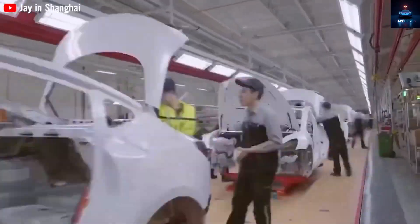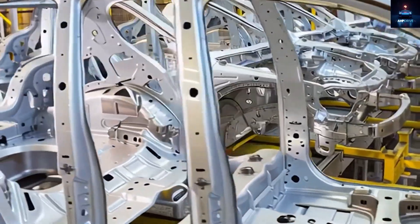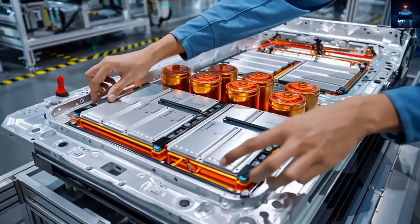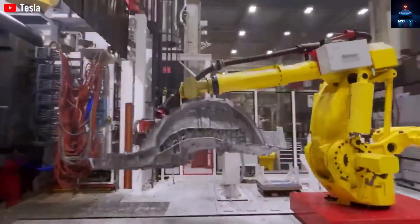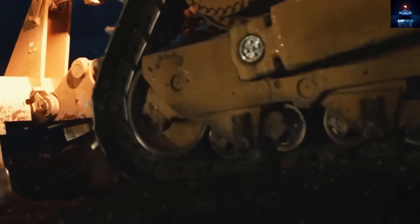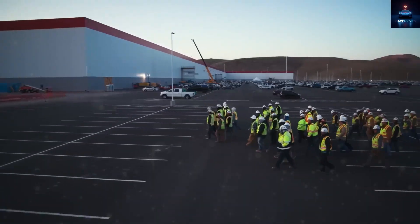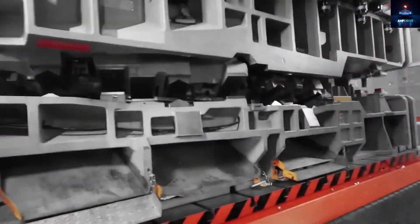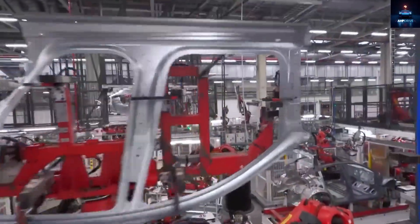Looking at the Model 2, while it might not carry all the premium design cues or luxurious features of the Model 3 or Model Y, that is entirely reasonable considering its very low base price of $15,990. We do not have to wait until 2026 to see this car — Tesla plans to debut it at the end of November during the company's biggest event of 2025. The design might not be jaw-dropping at first glance, but it certainly looks better than many expected at this price point. Tesla is expected to produce two different versions at GigaTexas, with a range target of 310 miles, at an initial production target of 10,000 units per week, sharing the same line as the Model Y.